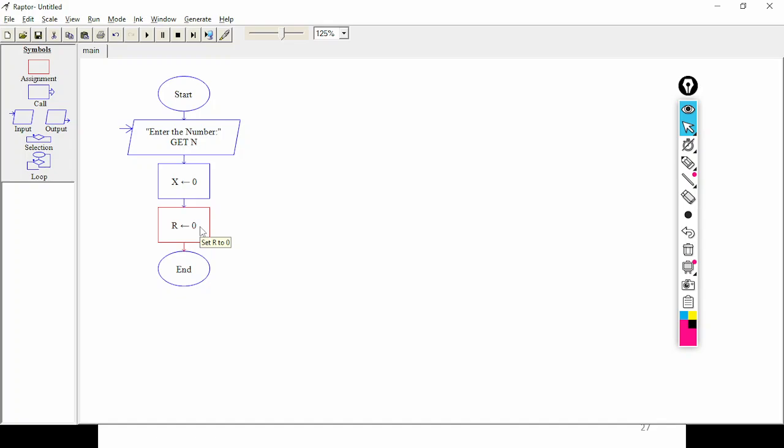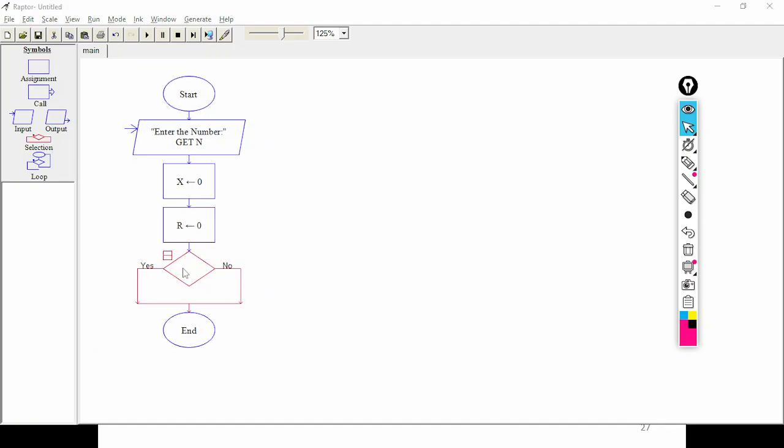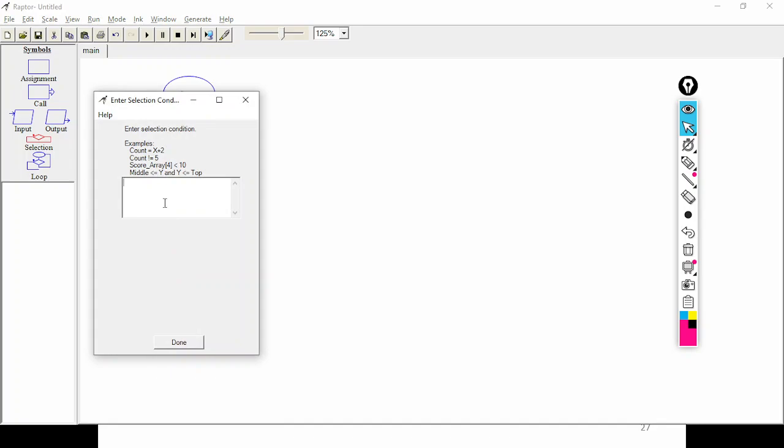Now comes the logic. What is the logic that we are having? Whether the given number, n mod x, is equal to 0. Done.